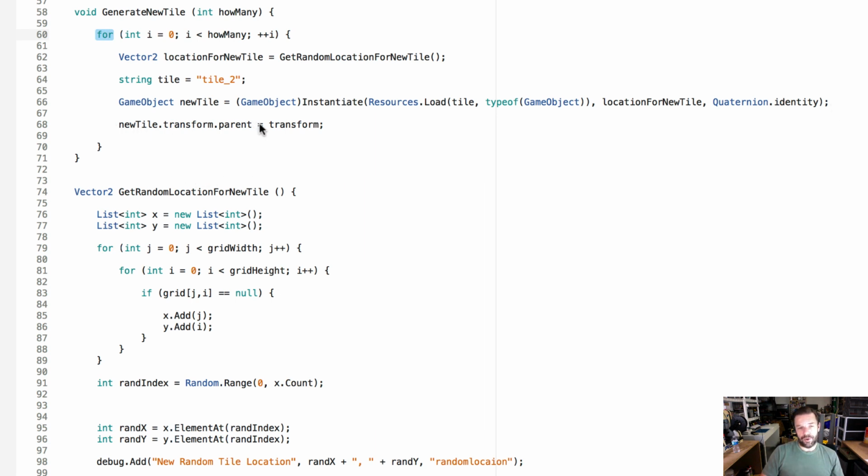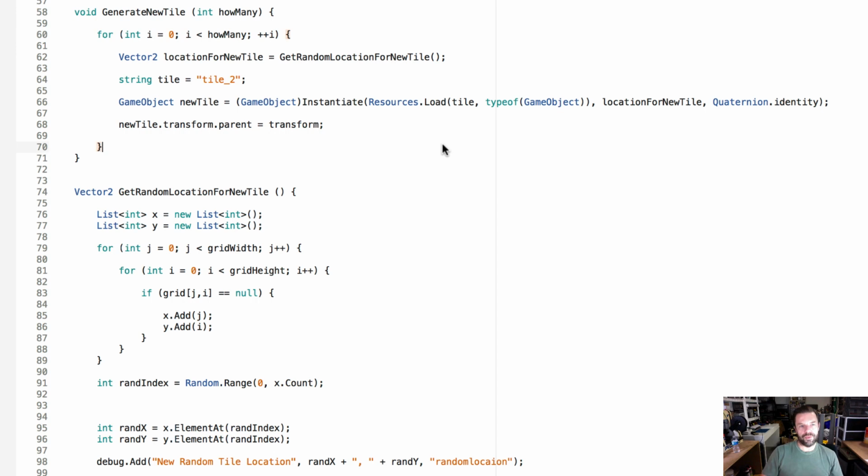The next line, all that does is it makes it so that the new tile that we just created, when it gets added to the hierarchy in our game, is the child of our grid game object. The grid game object, remember, is the game object that the game class that we're right in right now is a component of, right? So that's important because we want to keep all of our tiles that we create in one parent, and that makes them easy to organize and basically, manipulate, that's the word I was looking for, manipulate later on.